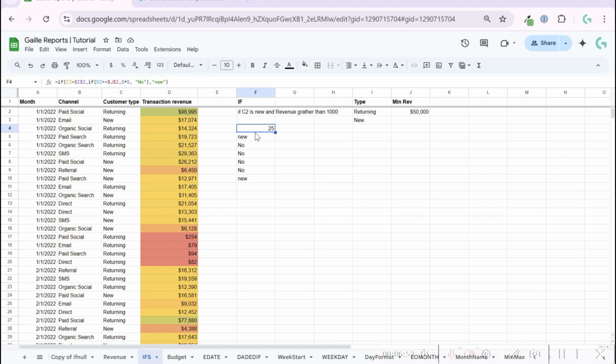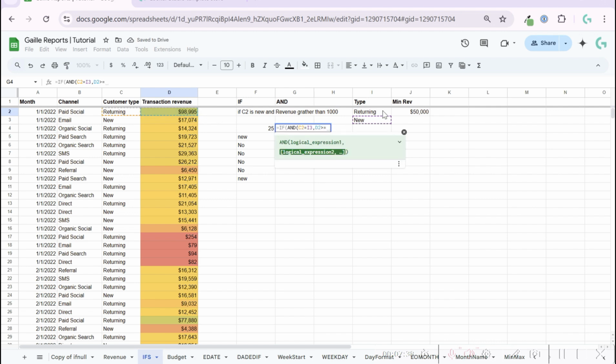Which other option do we have? We have the AND and OR operators. This is another funny thing that we can use. How does it work if we use AND? Because here we used nested IFs, several IFs in the same formula. But we can do the same thing like this. We write IF, then we open an AND expression, and here we add several conditions. Our first condition, C2 equal, okay, let's say new. And our second condition, revenue greater or equal to minimum revenue. Then we close it.